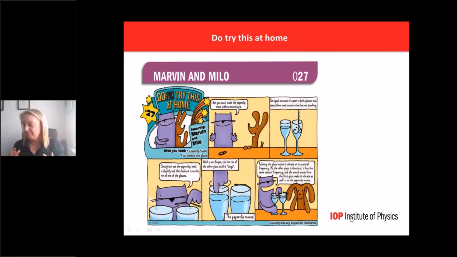Now, I'll just put my screen back on. A lot of us are trying to figure out how to do some of this at home at the moment. This is a similar experiment that you can try, or get your students to try at home, or if you've got kids at home yourself, you could try it out with them.